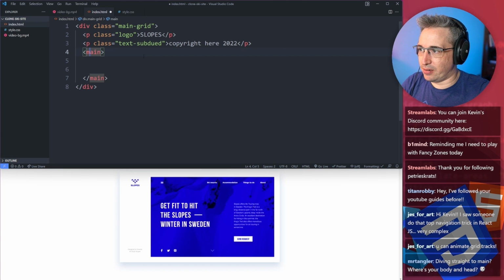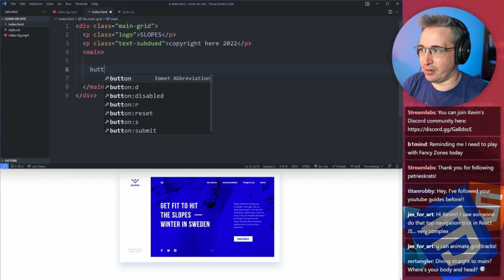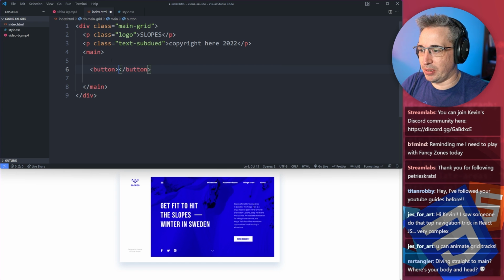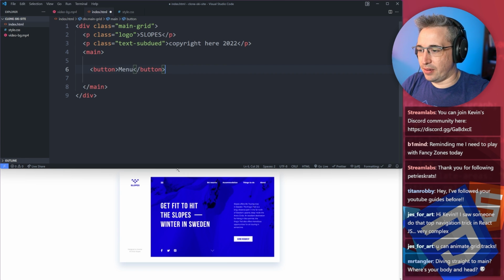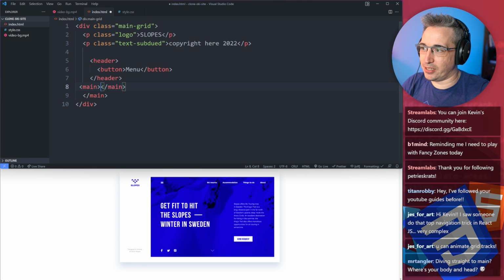This is where, okay, let's get to the fun part now. Here we're going to have a button that's going to be my open menu, so just menu. When we click that, it would be a hamburger menu that then opens things. So we have that. Then here I'm going to do a header. The header can go in the main, I think. I don't think there's an issue. Or do I do it like this, where I do that as my header?